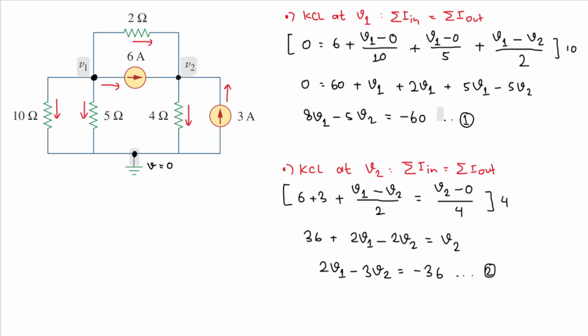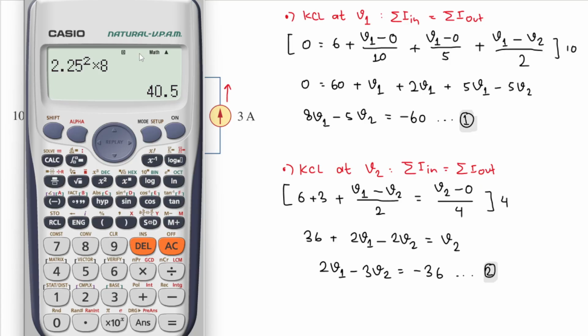So now we have equation number 1 and also equation number 2. And we can just solve this, right? And the fastest way to solve that is by using calculator. So let's start using calculator. And let's set this up as equation solver. So this one, and number 5 is equation. And 2 variables is number 1. Let's plug that in. So I will have 8. And then minus 5. We can just plug in the coefficient. And then minus 60.